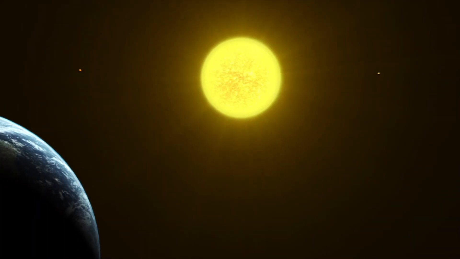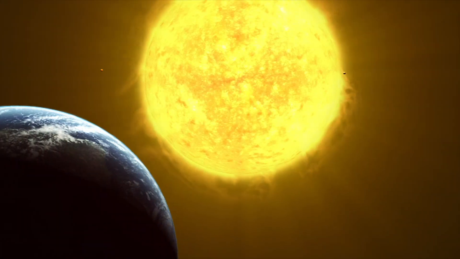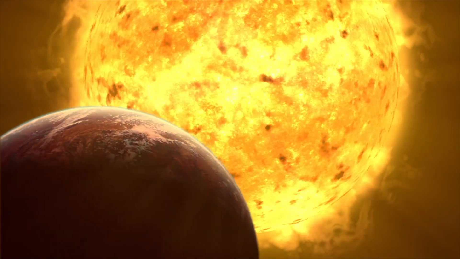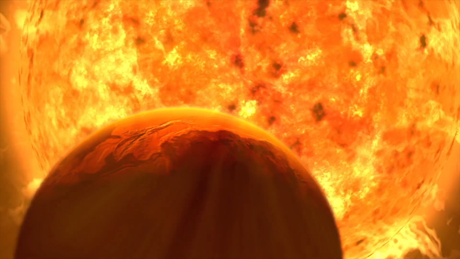Once the giant at the center of our solar system becomes a cooler but still scorching red supergiant, it will devour everything that's present inside its radius: Mercury, Venus and the Earth.